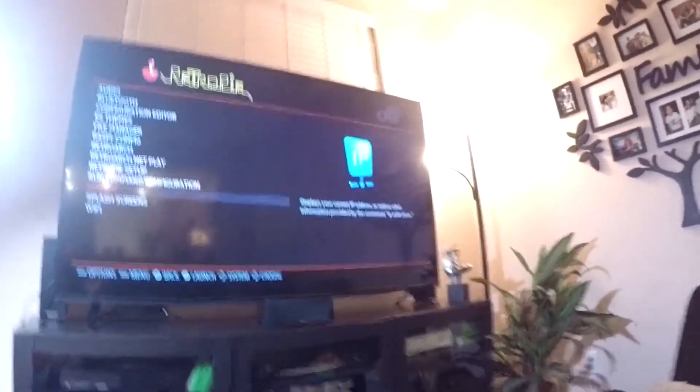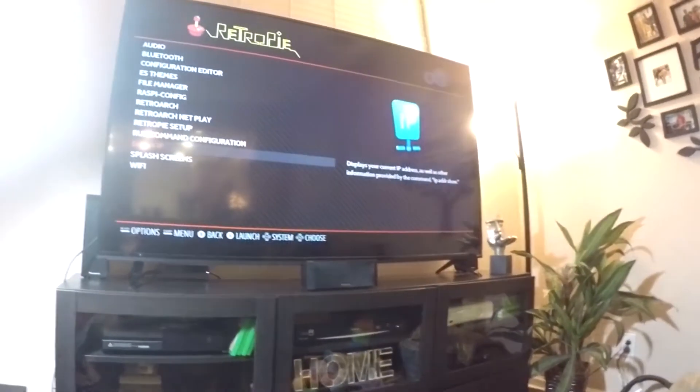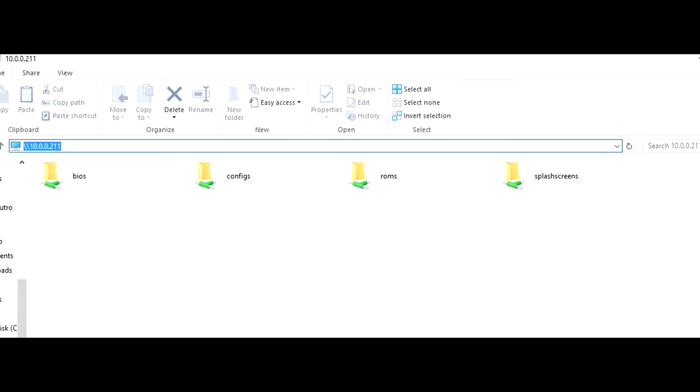Here's one of the important things — you want to get your IP address. Go down to Show IP, hit that, and at the top center once it loads it's going to show your IP address. Make sure you copy that down. Then go over to your computer and open up Windows Explorer — like when you go to My Computer in your taskbar. Type in backslash backslash followed by your IP address and hit Enter. You may get a prompt for a password — mine was just username 'admin' and password 'password.' Once inside, you're going to see a ROMs folder, and clicking on it you'll see all your preloaded ROM folders — of course they'll be empty, and you'll need to copy your ROMs to their respective folders.